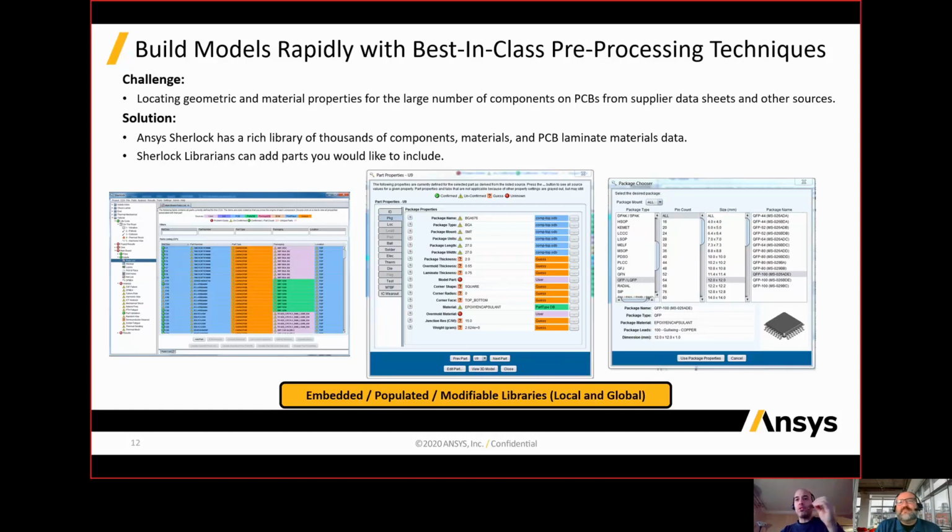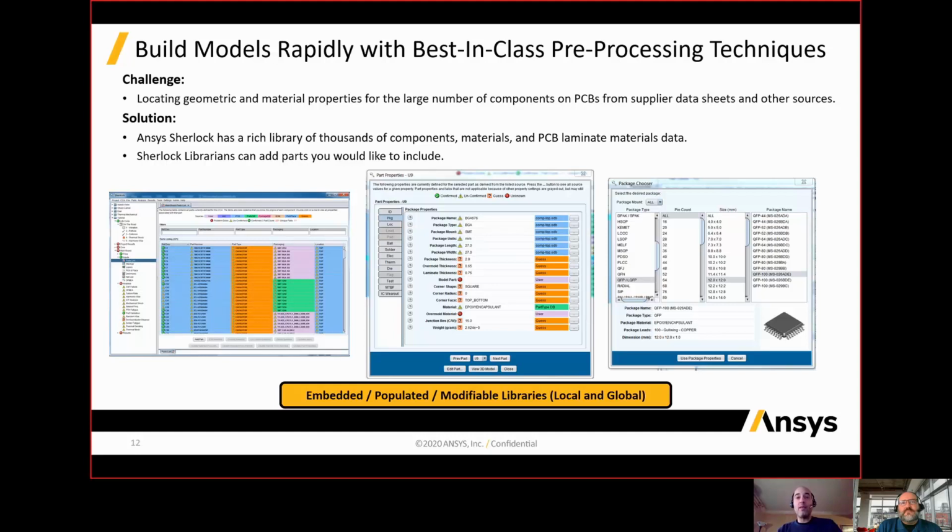There's no secret. There's no genie. There's no AI behind any of this. This is just a very, very smart Excel sheet. That's what Sherlock does. It does exactly the same thing that you would do if you had this task. If someone gave you a list of 200-300 components or 2,000-3,000 components and said, hey, I need to find all the information, you would go online, find the part number, and start populating data. The thing is, we have people, they are librarians, all they do is populate this data. And they do this for you. It's part of the license of Sherlock. So you can give them a list of parts, and they create those part entries for you.